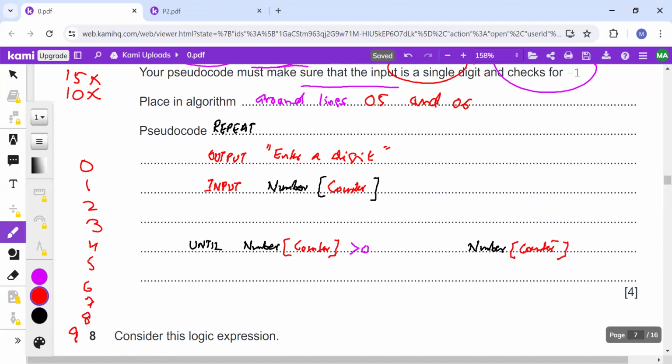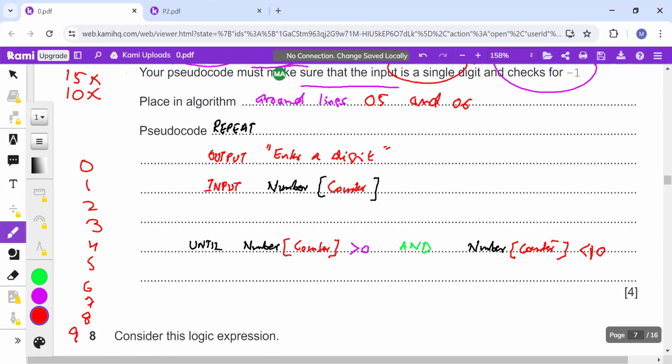All right. An operator will be used in between these two conditions, and both conditions must be true: it must be greater than 0 and must be less than 10.